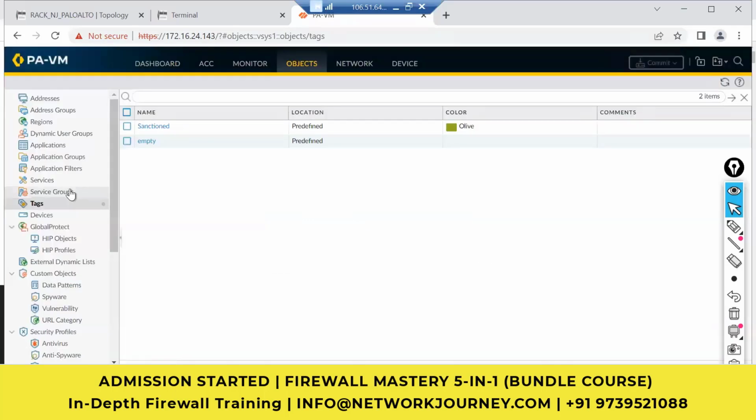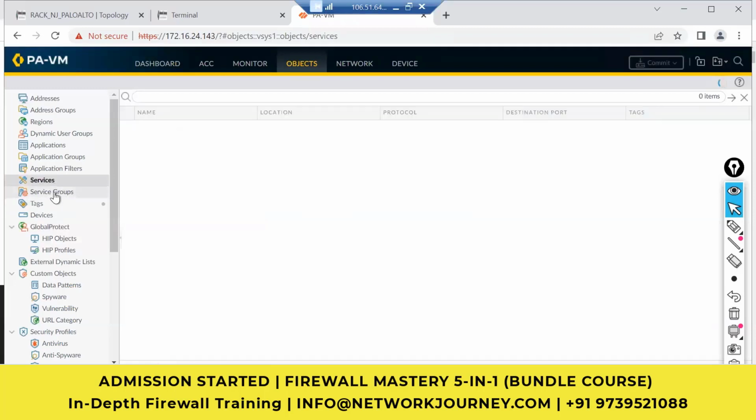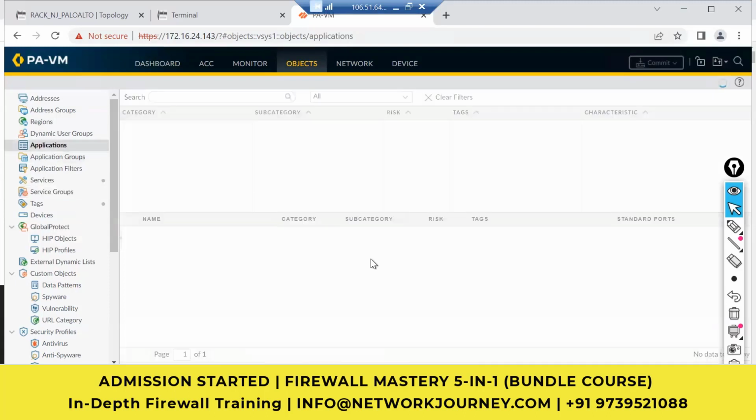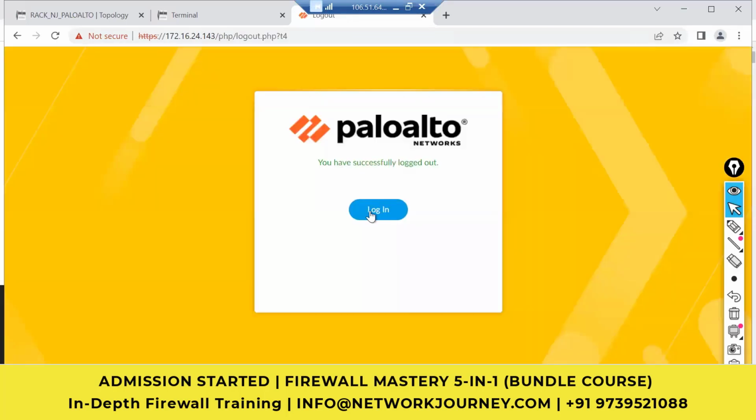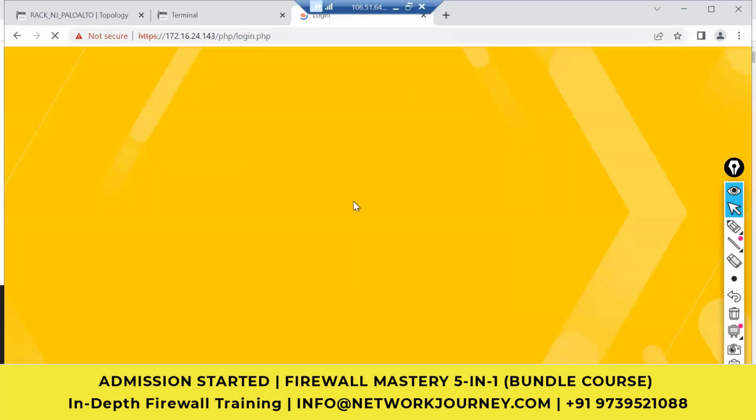I can edit anything for tag, but not for services, or neither for service group nor for application groups as well. Okay, so let me log out and log in using super user again.